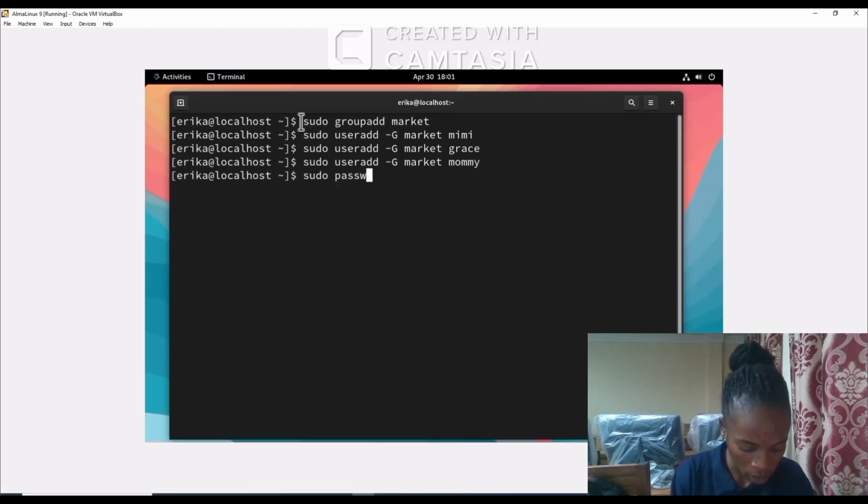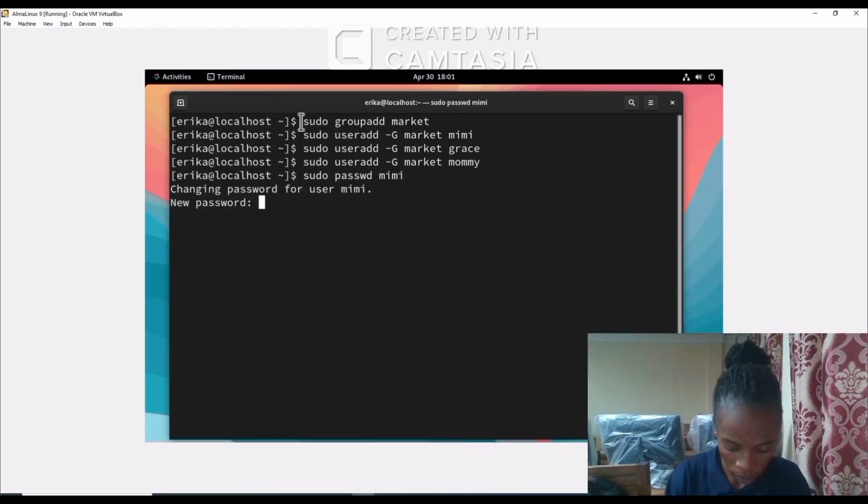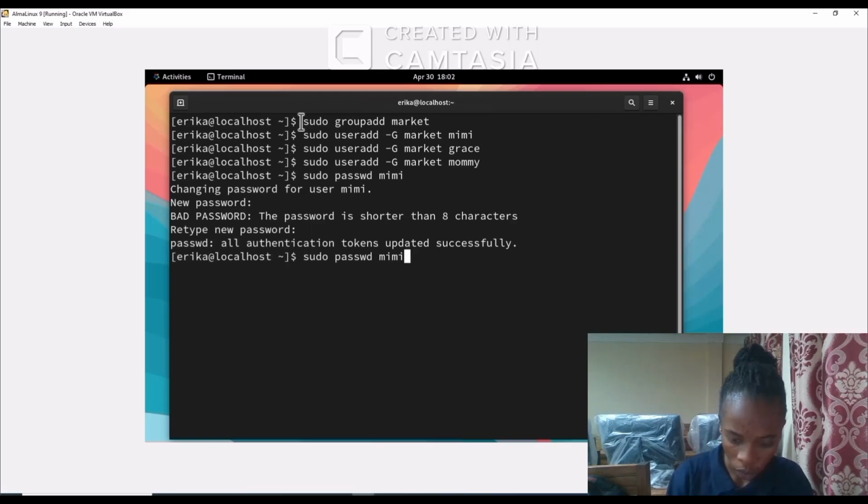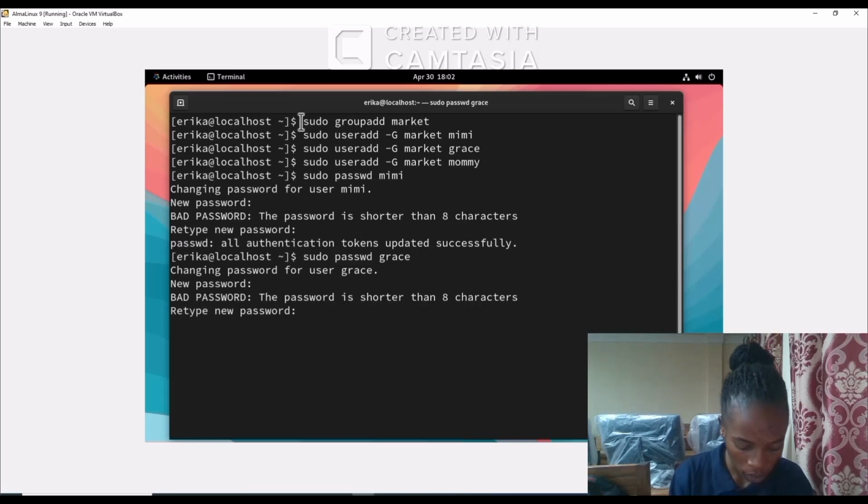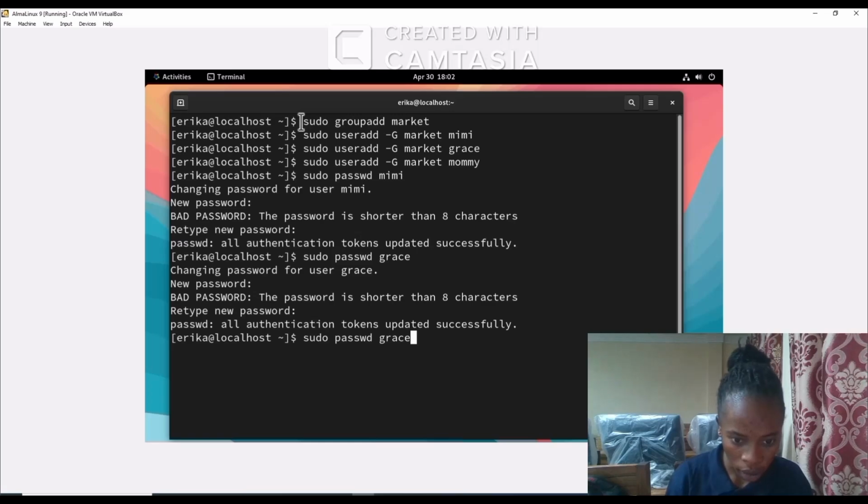Sudo passwd Mimi, do the same thing for Grace, and also do the same thing for Mommy.